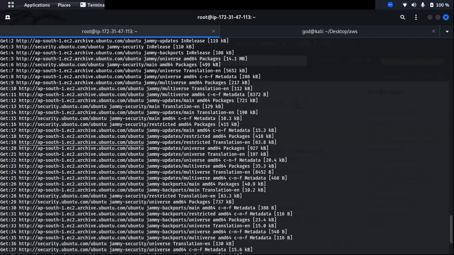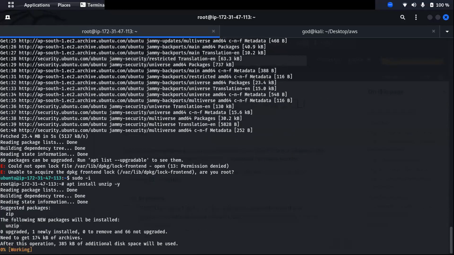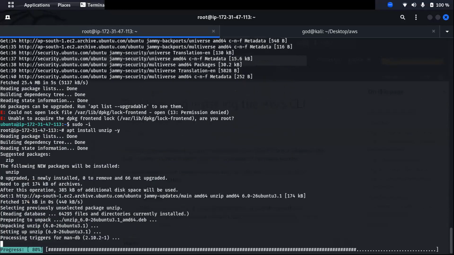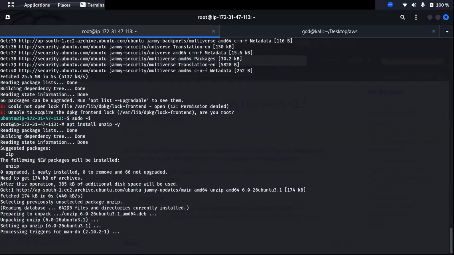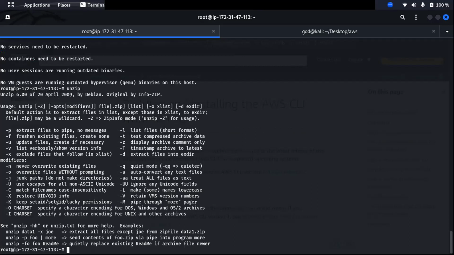Apt install unzip. So unzip is installed.